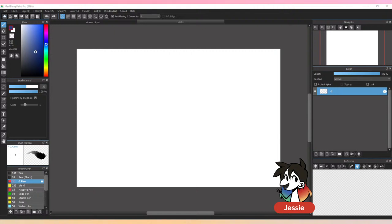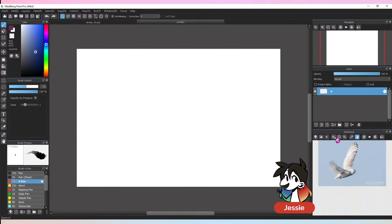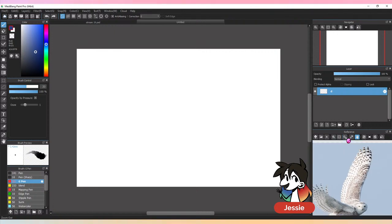Sorry, I'm trying to save this image off to this side here. Let's open this. And there we go. So we'll be looking at this reference down here, mostly because it shows the entire wing, and that's what I want. I want the patterns of this wing. Okay.